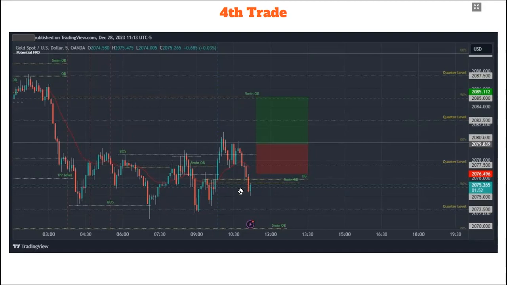Remember, I'm not a guru, I am still learning, but I'm also getting better with time. So things like this do happen. So here, the stop loss got hit again. So now we have two trades that won and two trades that lost. But luckily, like the first two trades, the R&R was actually more than just one.